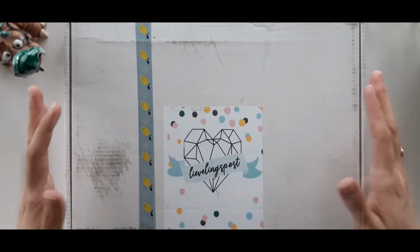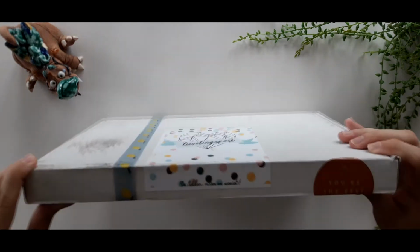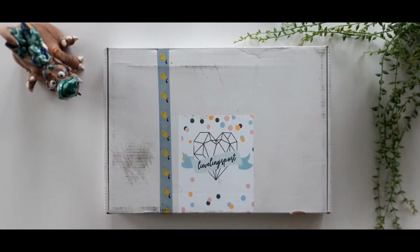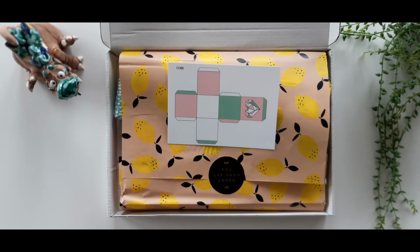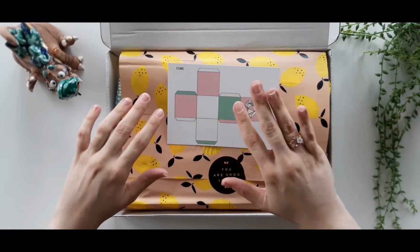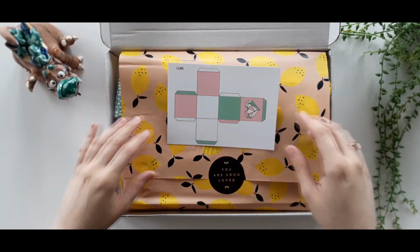I'm so curious because it feels kind of heavy, the package. And oh yeah, I have to show you this. I think it's so adorable. You're the best. I know, right? So let's open it up. Ta-da! There we go. Already love the lemon paper. By the way, I love everything lemon. Cake, drinks, whatever. So that's cute.